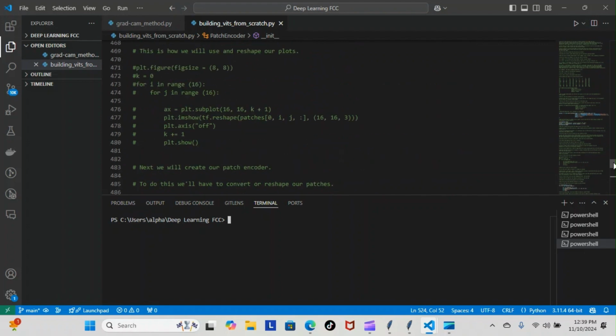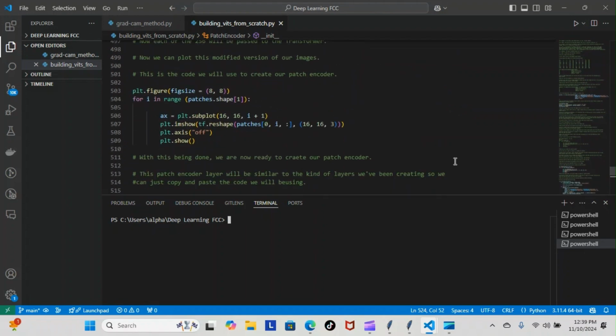As you can see here, this is our original. You can see we have our plt.figure, our k equals 0, for i in range, for j in range, and then we have our k plus equals 1. And what else do we have here that's not going to be here? Our j here also, and our k plus 1. Now, take a good look at this, and I'm going to show you the code that we use to implement our reshape, so you can see the differences.